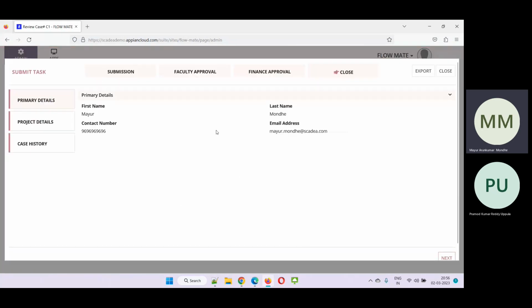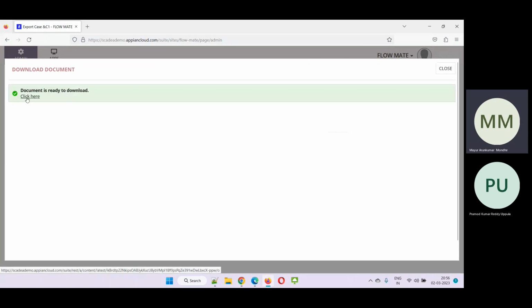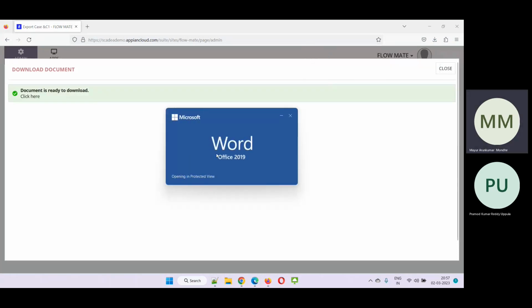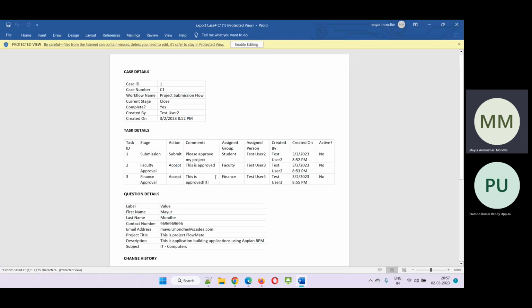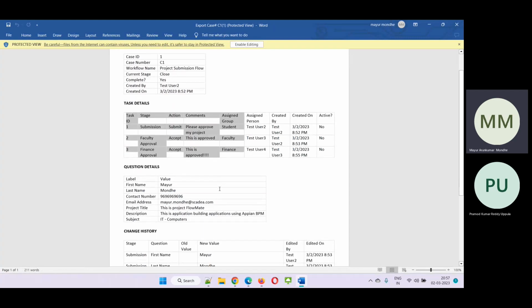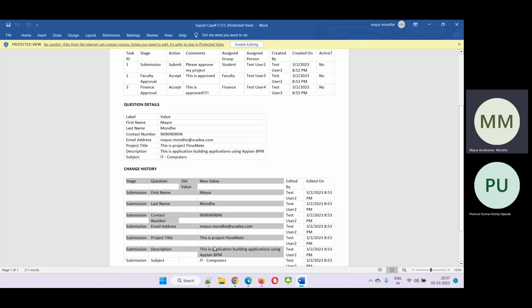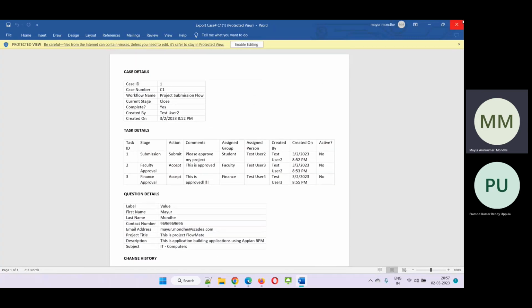Of course, I am the administrator right now. I can see all the detail. When I click export, I get to see the download link. This will allow me to export my case detail. Right now we have kept it very simple, plain, but once it has been customized, we can customize it as per our client's requirement. So we get the case details, we get the task detail, what are the questions, and if at all any attributes were modified, all the details here exported.